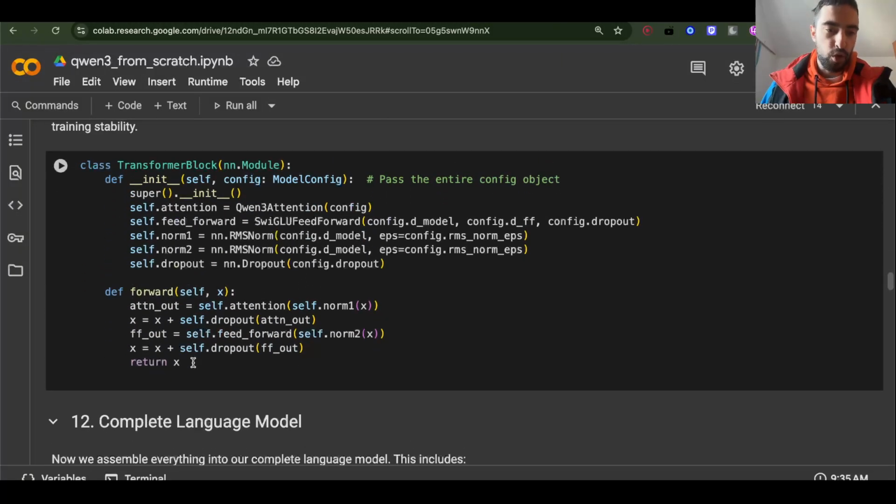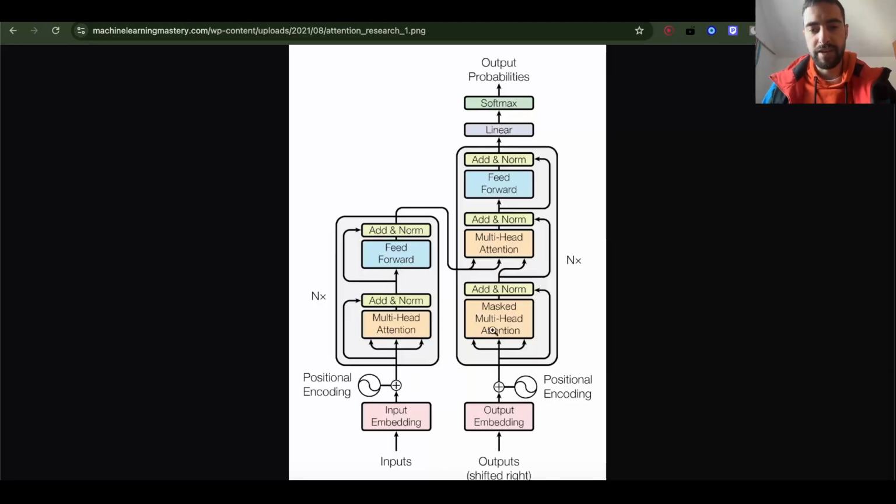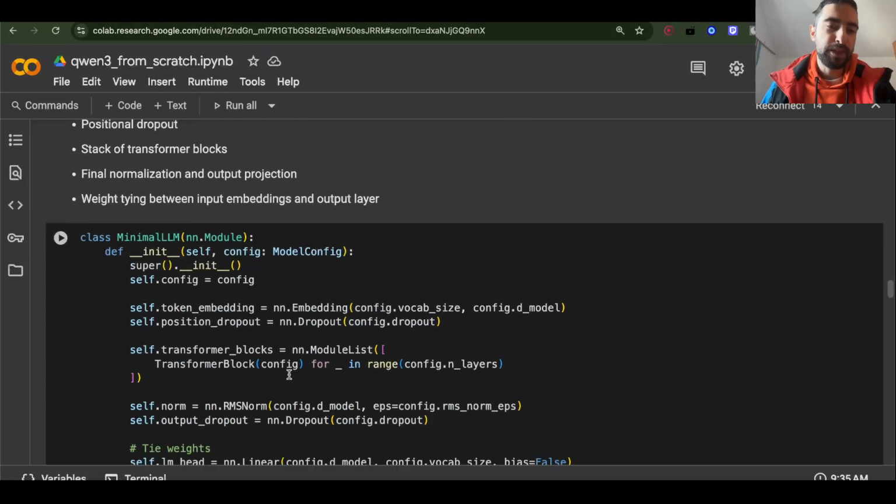So we will just define all of our things. I can show you the forward method, defining attention. We have the input, we normalize the input, and we pass it through attention. And then we have some dropout. I think we don't have it in this case, we just set it to 0. But we also have this residual connection, so we are adding the input to the transformed attention. This will keep some initial information. Then we pass through norm and this feed forward, and then a residual connection, and that's our transformer block. You see here we have multi-head attention, but the norm is before. And here feed forward, but the norm is before. So it works better.